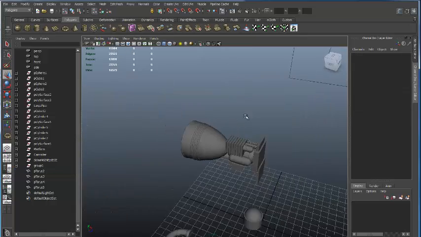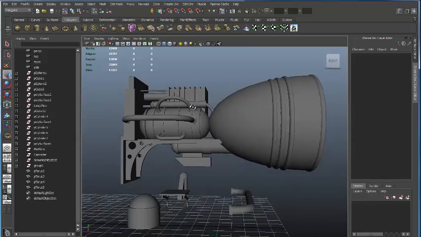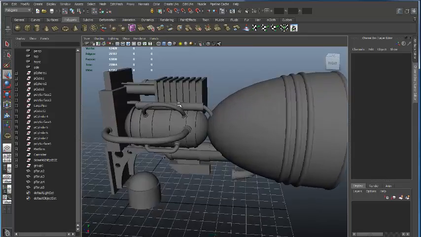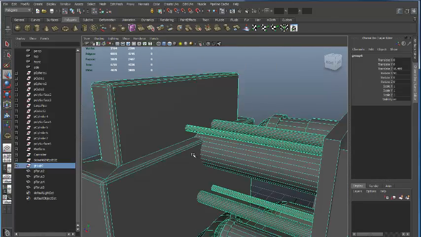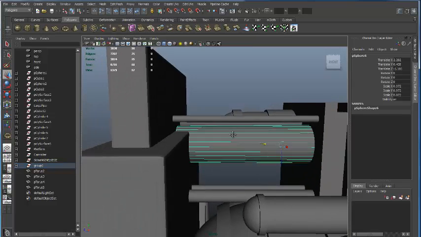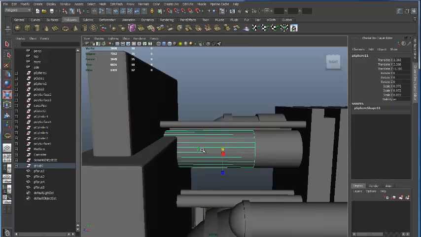See that? I could still come back in here and easily modify parts of my rocket. One thing that I don't like right now is I hate when pipes go right into another piece of geometry and they don't have a fitting. That's huge for me in terms of detail. So what I'm going to do is take this pipe that I made, duplicate it, and scale it down a little bit here.